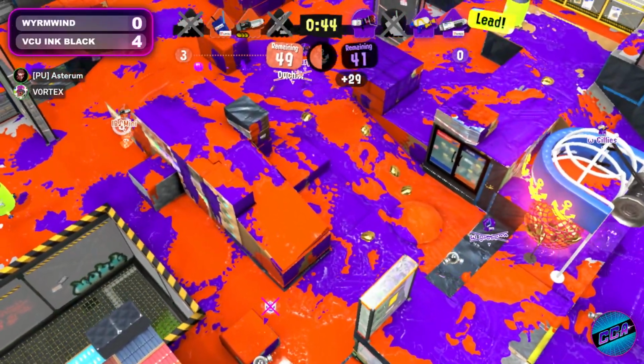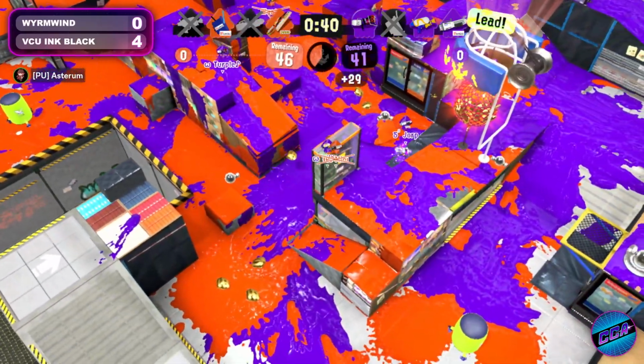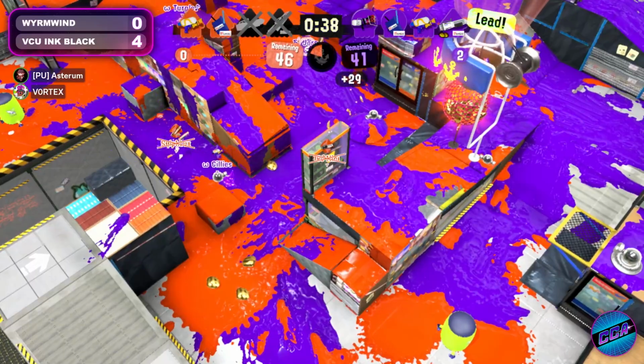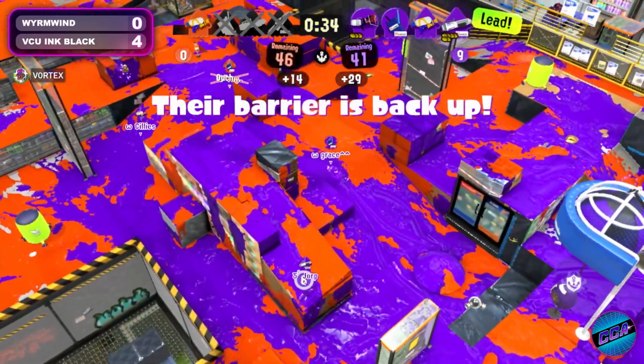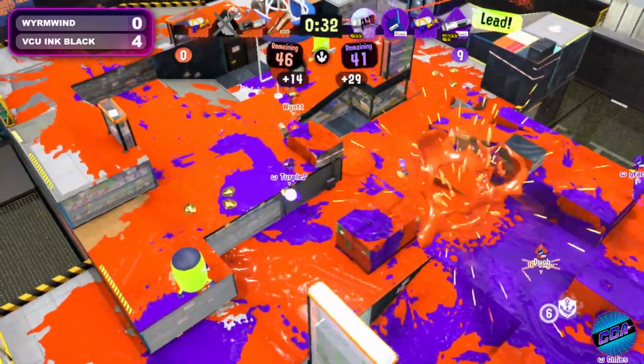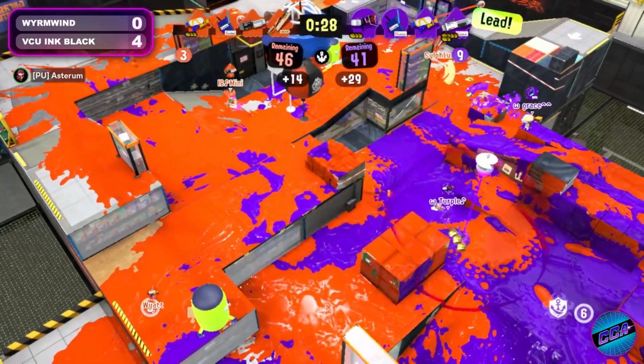Not quite. The Blaster, Ballpoint maybe. Combo. Ballpoint sneaking. Do they see? Do they know? One clam. Not quite open enough. Oh, the basket goes closed. This is super unfortunate for the side of Ink Black. With 30 seconds left, they can still make this happen if they can get back into mid. Absolutely. But that push was still important.